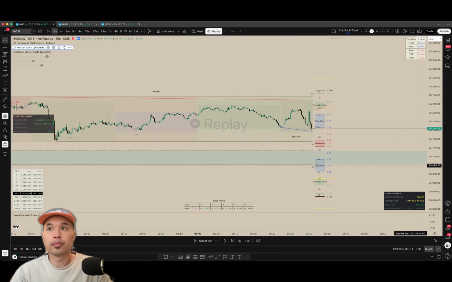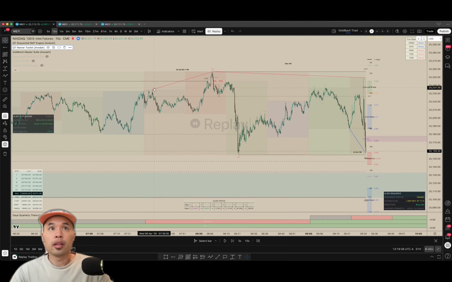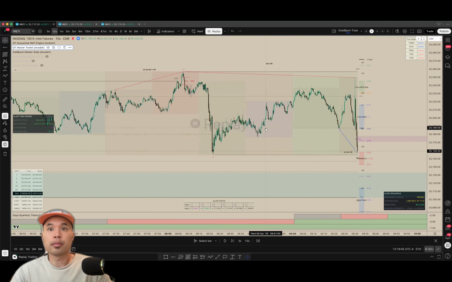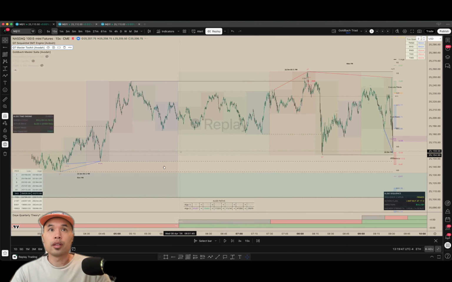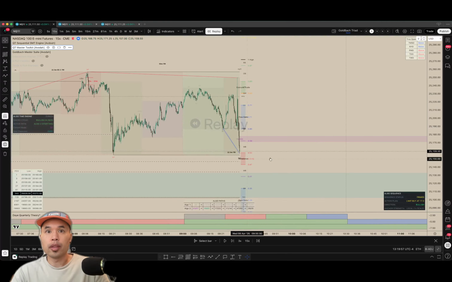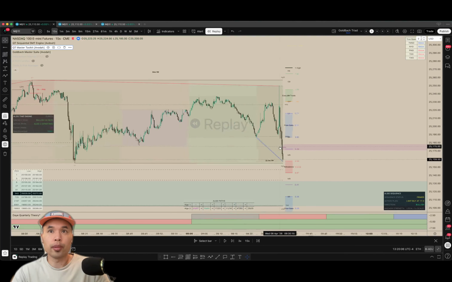So there, boom. Market opens up, we dump, we have a 90-minute SMT, we have a 22-minute SMT, indicating lower prices. Plus, we've got accumulation, manipulation with this quarter, and then I'm expecting this quarter to distribute. This is the 90-minute quarter, and within that are the micro quarters, which are the 22.5-minute quarters.